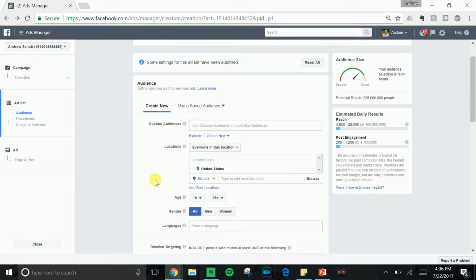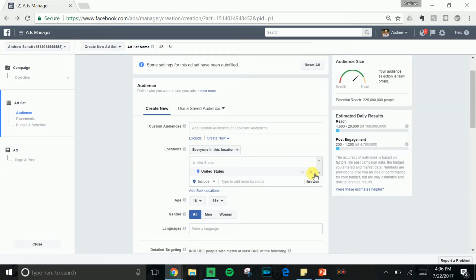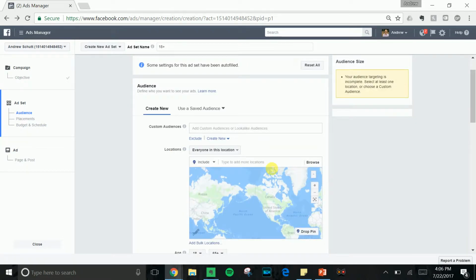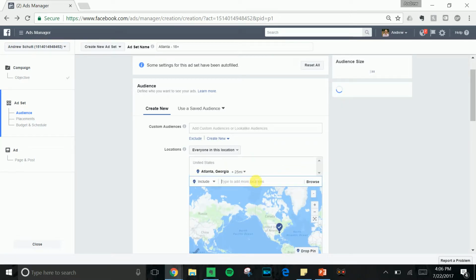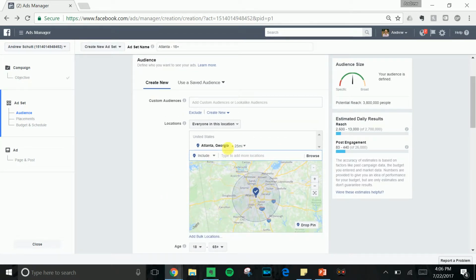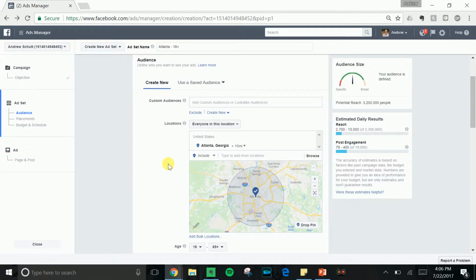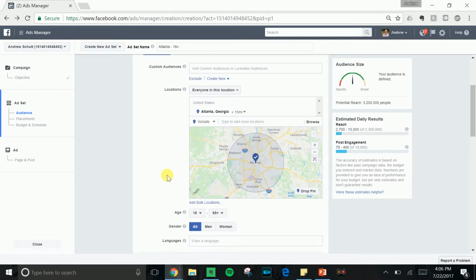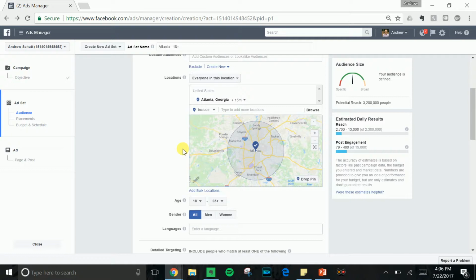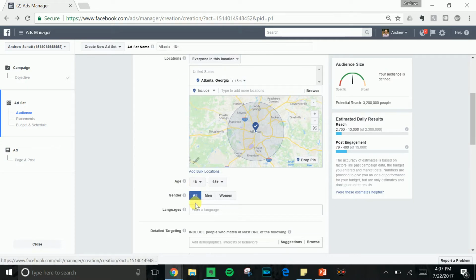So first off, we want to choose our location. So we are a burger joint in Atlanta. So let's just type in Atlanta here. Atlanta, Georgia. And you get this little bubble here. You can make it bigger, smaller, depending on how far you want to reach out with this ad. Let's shrink it down to 15 miles. So now we have a 15-mile radius from Atlanta. Because people might not travel 25 miles for a buy one get one burger deal. They might, but they might not. So you can kind of adjust things like that depending on what your offer is and what you're trying to do. You can also adjust the age range right here.